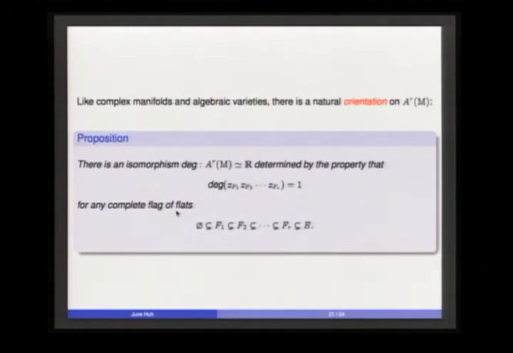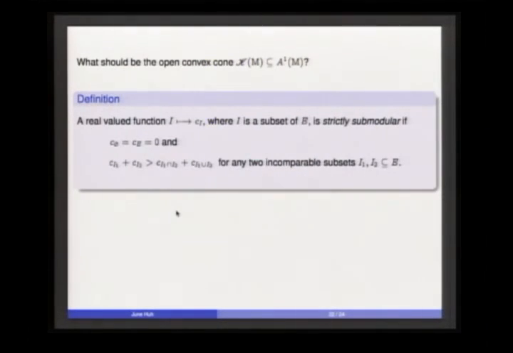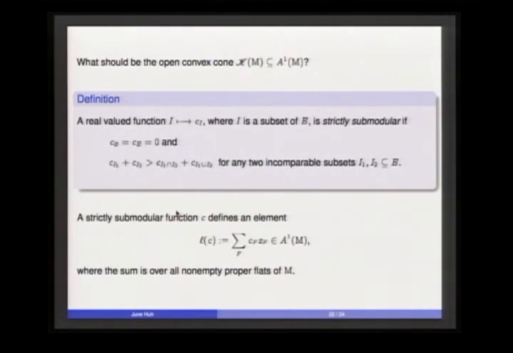And here's the second ingredient to make sense of the Hard Lefschetz and the Hodge-Riemann relations. Again, there is some very explicit and combinatorial way of describing the degree map. This is a combinatorial analog of the fundamental form or orientation. So there is a linear map going from the top graded piece of our combinatorial ring to the real numbers, which is determined by some combinatorial property. You can construct it. And lastly, you can give an explicit description of the open convex cone that I referred to as a Kähler cone in previous examples. So there is some very nice combinatorially described universal convex cone living inside A^1 to the m in each m.